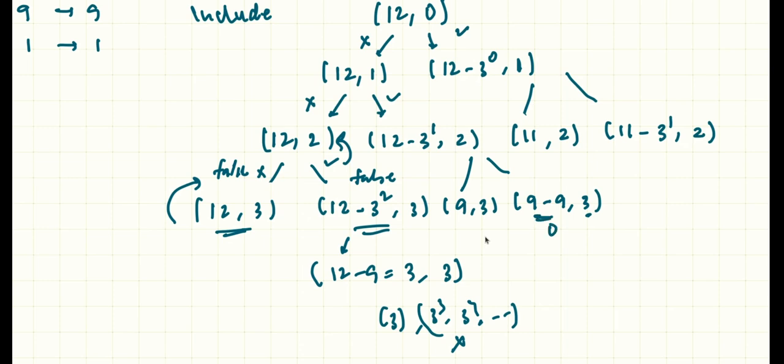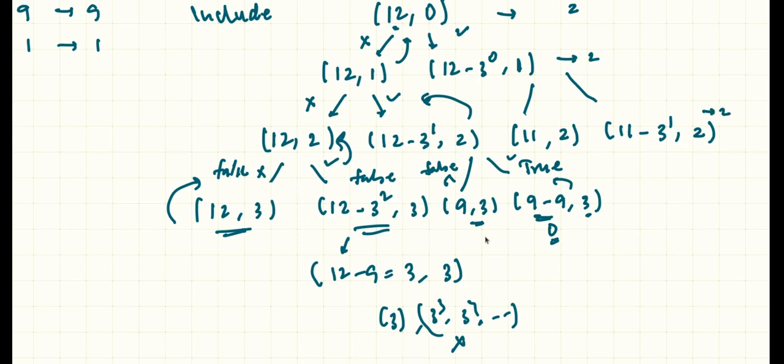So this is 0, right? Once we reach 0, this is our base condition. We have actually formed the desired number using all the distinct powers of 3. So from here we'll return true. Again this will return false. So the overall solution will return true, and that will be carried forward to the parent, and our parent will return true. You understood, right? At every level I am taking two decisions.